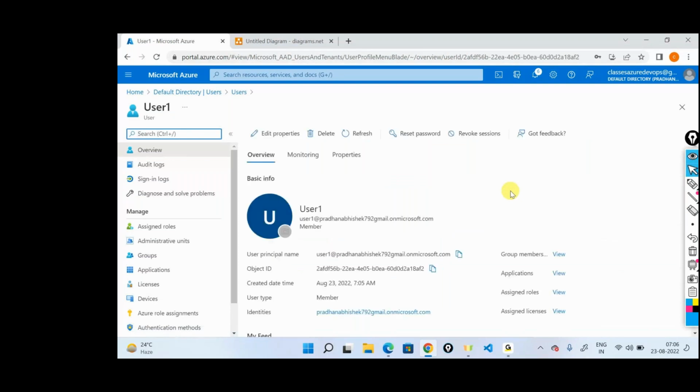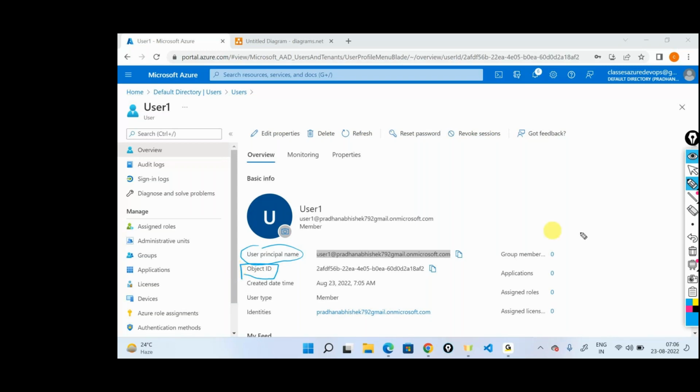I'll copy the email ID of that particular user. Again, whenever you create a user, two things get created. One is the user principal name, or the email ID of the user, in very short. Two, the object ID of that particular user. Each and every user will have an object ID associated with them. This is how Azure Active Directory identifies your user one, user two, three, four, and so forth. So I'll say great, no problem.